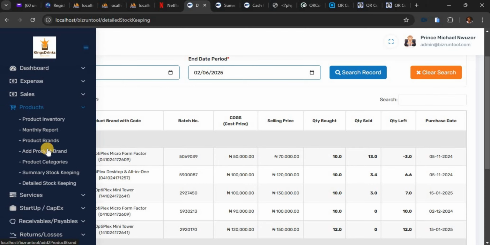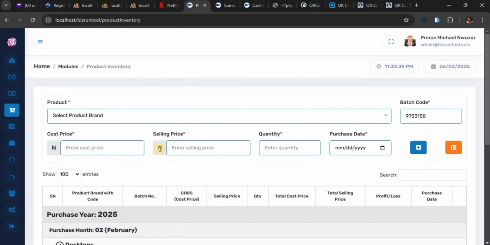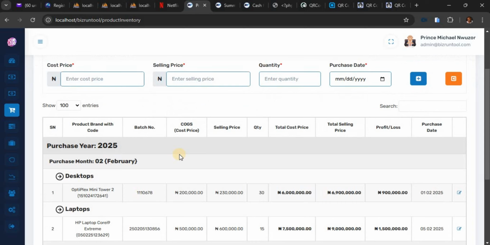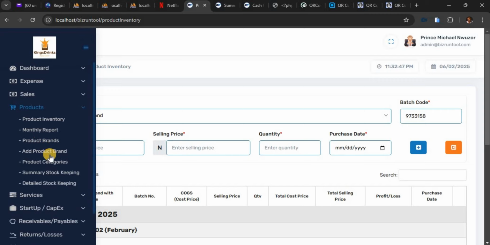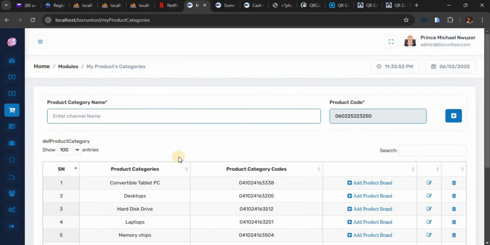Okay, now that is basically how the product entry works. But let me take us back to the product inventory page. Now, having bought your items, added them to the product type and product subtype, let's just come here first. Let me do something here before we do the sales. Now, for example, this is a product category page. So let me create a category here.